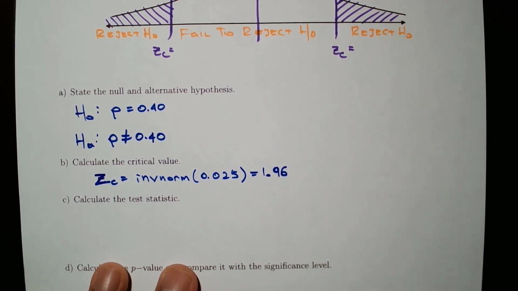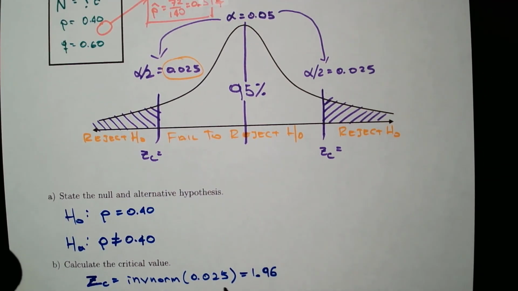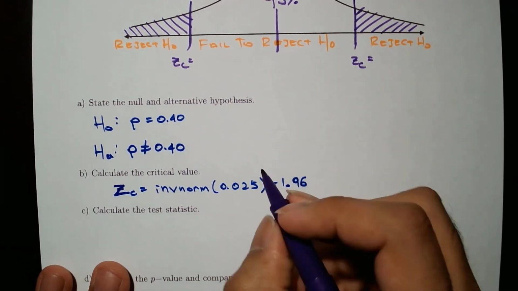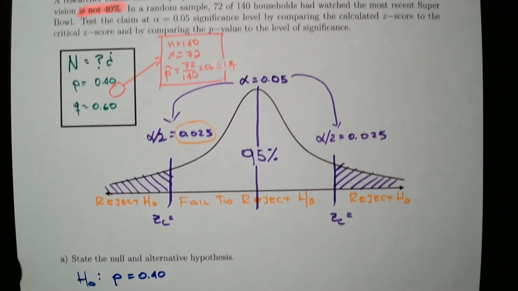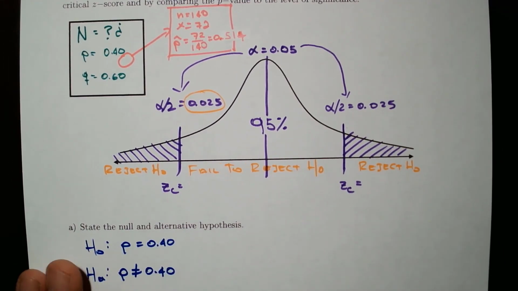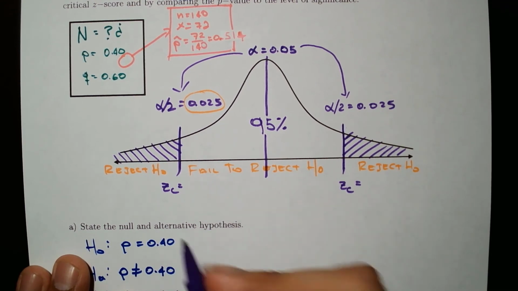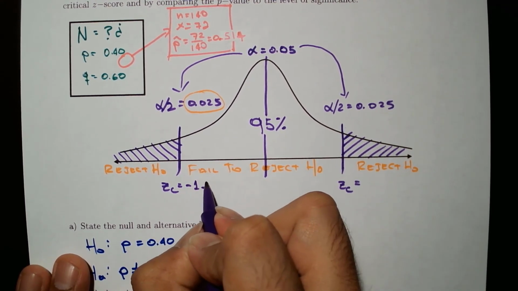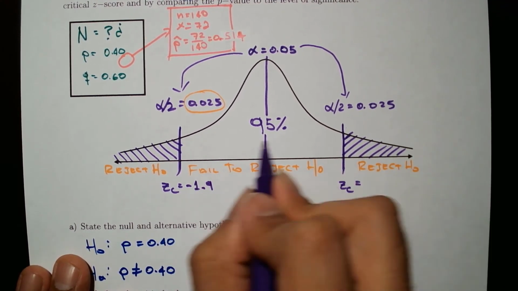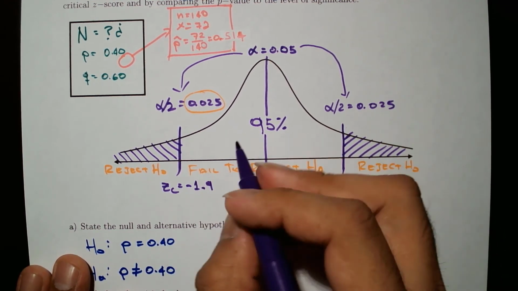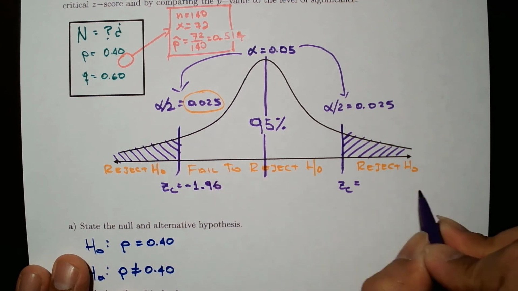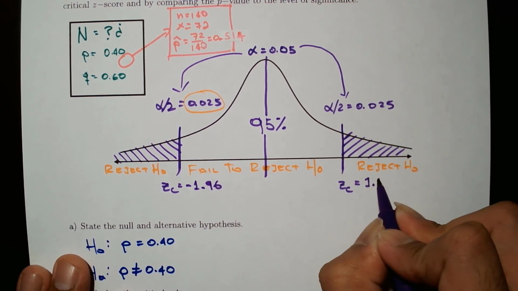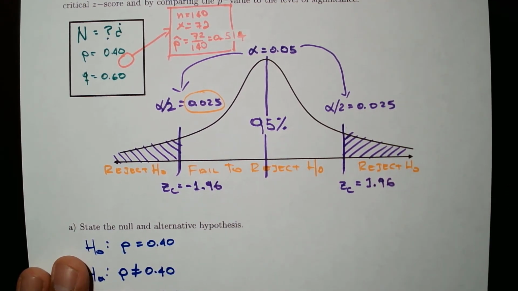Alright, so this is going to be, well, actually negative. We got a negative number, but in this case we don't have to bother and calculate the other one. Why not? Because in this case we can take advantage of the symmetry of the Gaussian curve here and just put 1.96. All right, so that's what we're going to do.